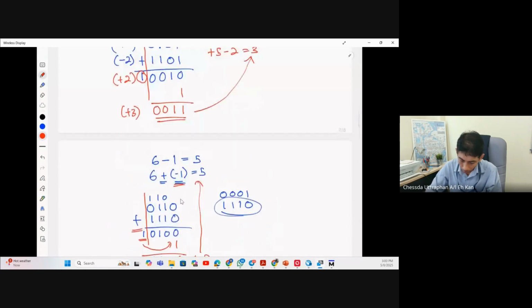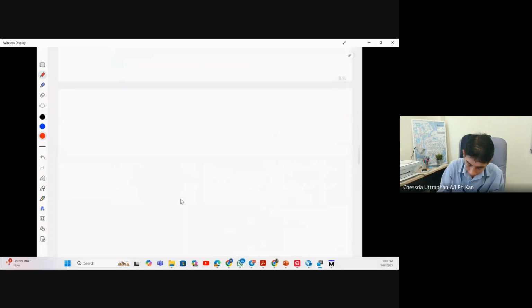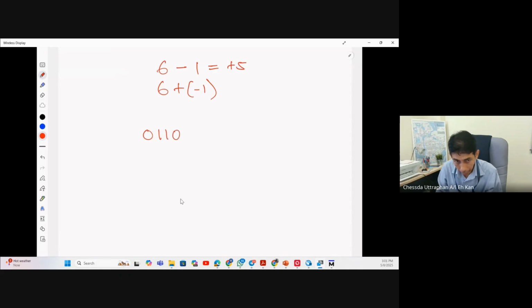Now let's look at the second example. If we have 6 minus 1, should be plus 5, right? Because we have 6 plus minus 1. So 6 again in binary is 0, 1, 1, 0 in 4-bit. Minus 1, when you change to second complement representation, is 1, 1, 1, 1.